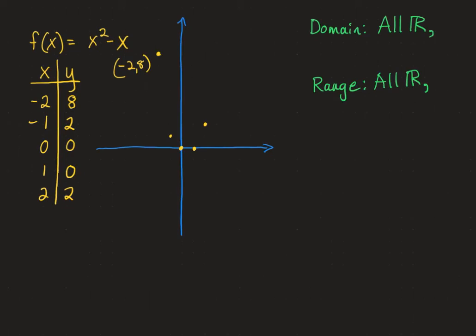Here we have an interesting function. Looks pretty simple at first, so let's just connect the dots. And we go through negative 2, 8; negative 1, 2; 0, 0; wait a minute, 0, 0; 1, 0. Now, if you remember the list of steps for plotting a function, we join our points with a smooth curve, but do I just go straight across? How do I make this smooth? Do I go straight across? Well, it's not advisable. It would be better to find another point in between those two.